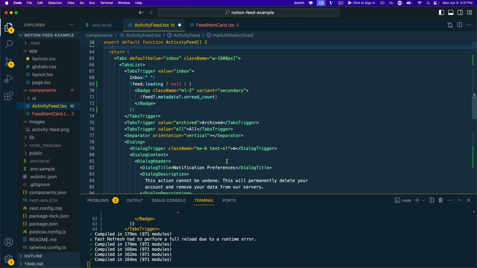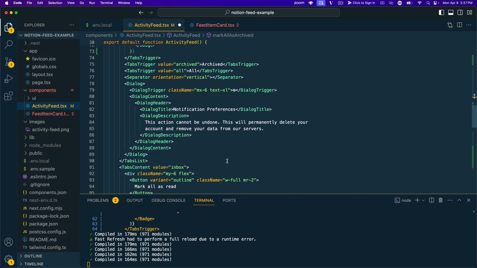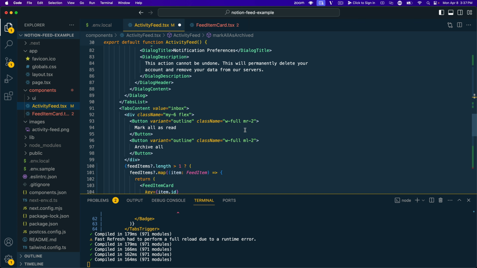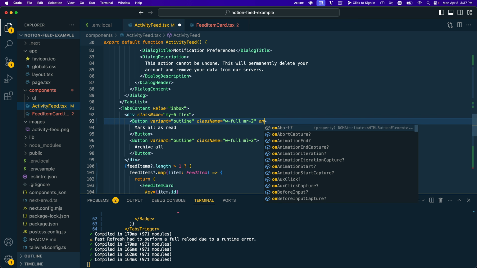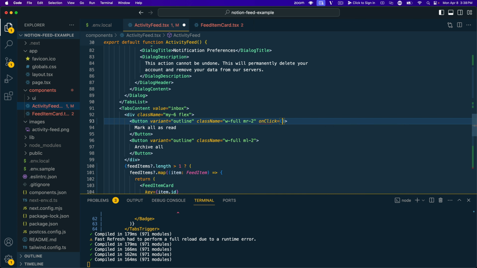Then we should be able to come down here into our component, and we'll just go ahead and add an on-click handler here, and we'll pass that an anonymous function.